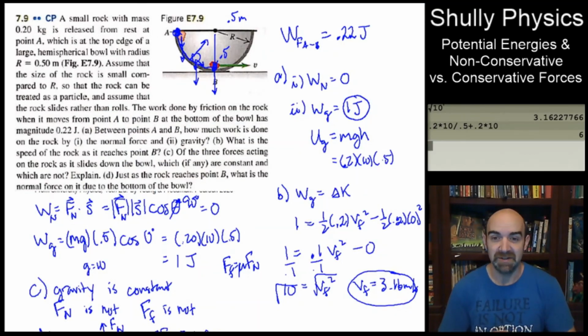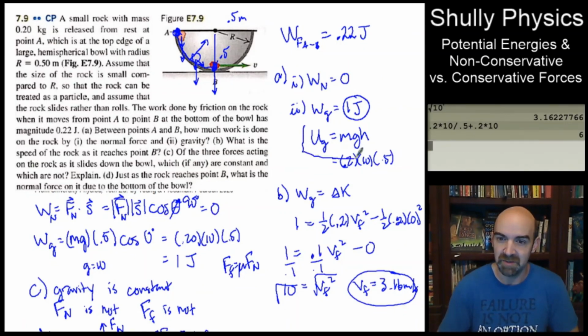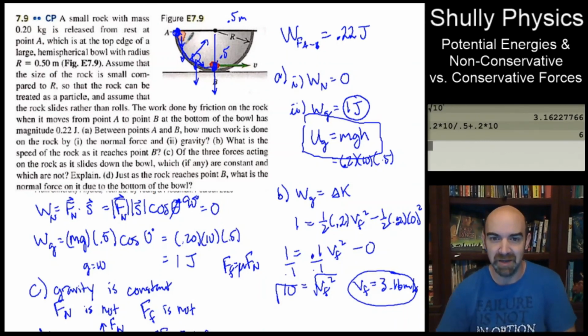So I hope this has been capturing a lot of different concepts here. Whenever there's a potential energy involved, the particular path it takes doesn't really matter as much as displacement in the direction of the force is what matters. And that's what really came out here. The path of the rock from the top of the bowl to the bottom of the bowl didn't really matter. It could have squiggled up and down like a roller coaster. But as long as we're comparing point A to B, all that matters is that height.